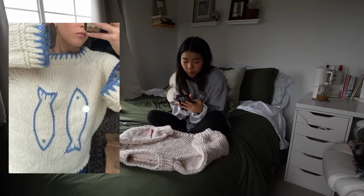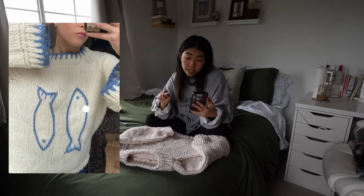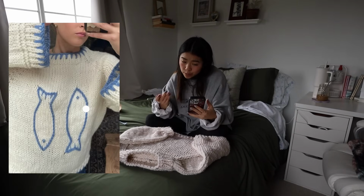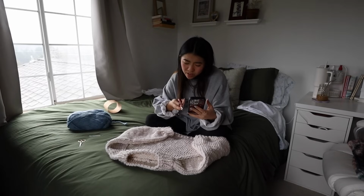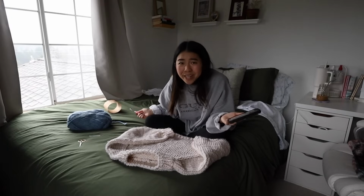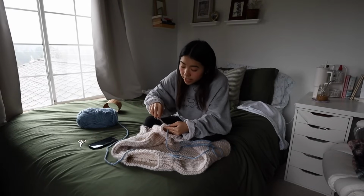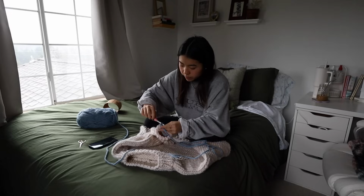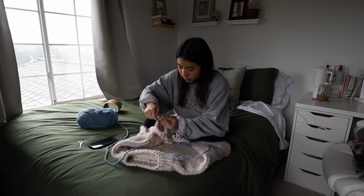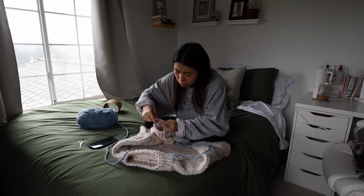Let me pull up my inspo picture one more time. I grabbed a big crochet hook because I think, just based on looking at this, that's what I'm going to use to do the stitching. That's what it looks like in this picture. I can't really tell, but I think I'm just gonna wing it. Let's do one of the sleeves first. It just seems like it kind of has a blanket stitch look to it. I'm doing it kind of in between the ribbing.